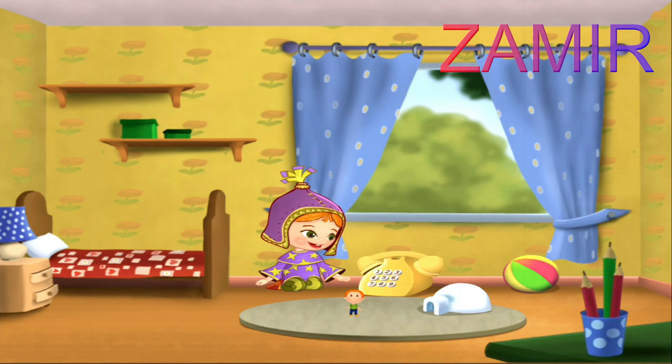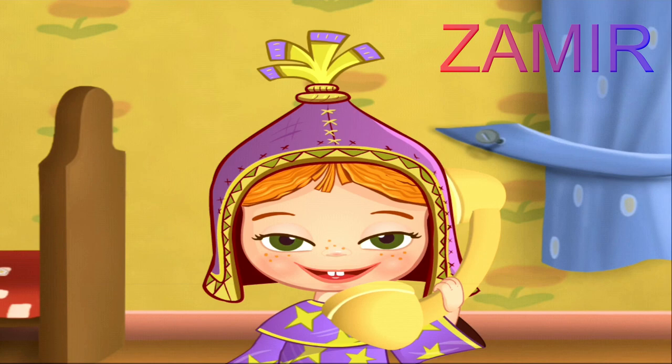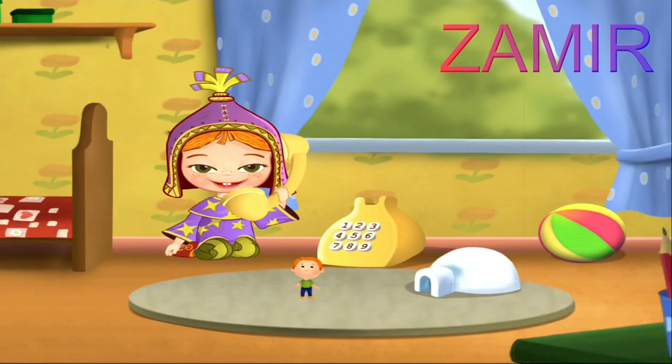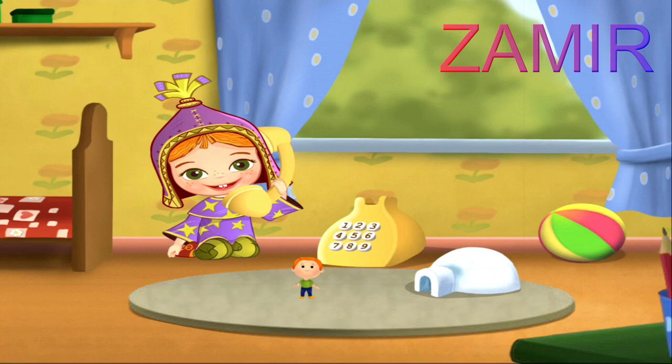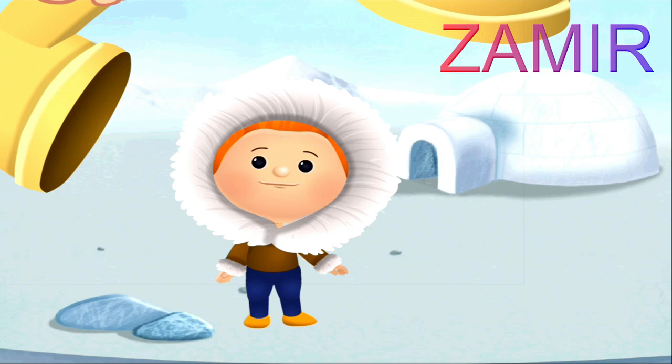Hello? You are speaking with Emma. Who is this, please? Who? Hey! How are you? Really? Wow! Today I'm putting on an Eskimo play. Say hi to my the Eskimo. My is a little shy.